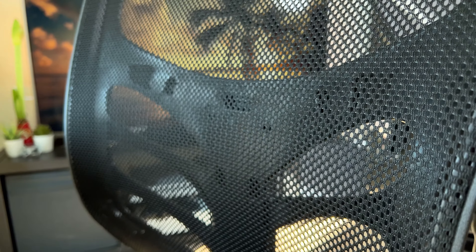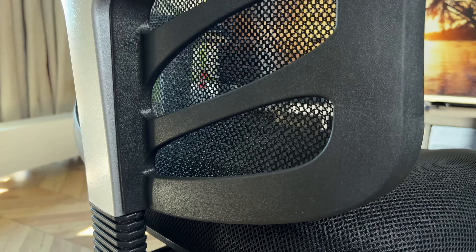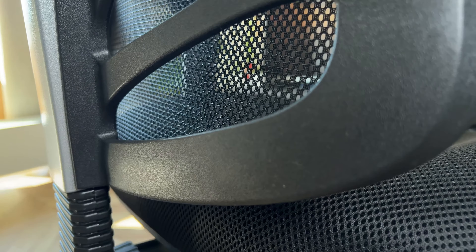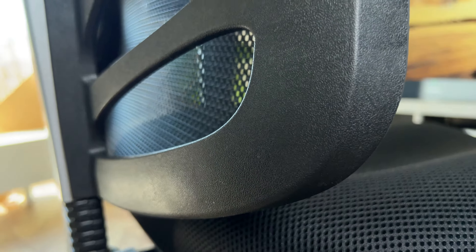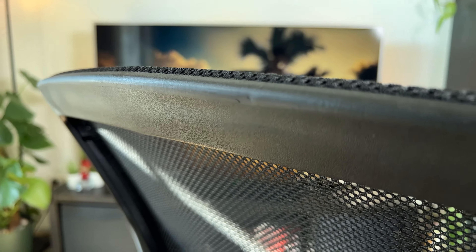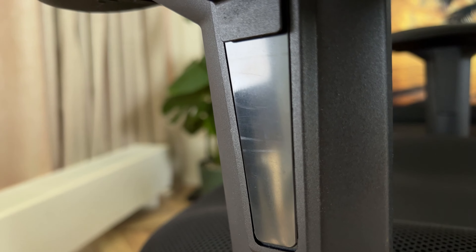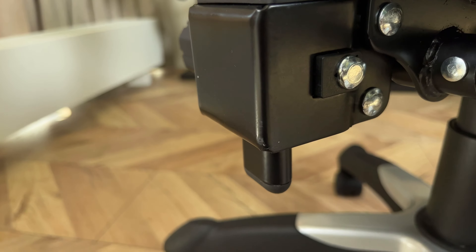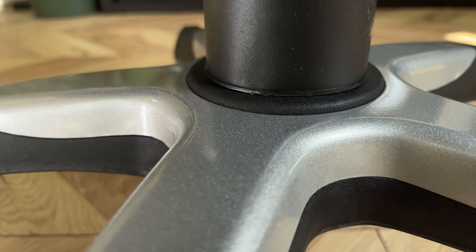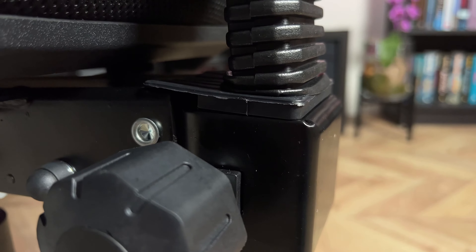But the mesh on the back is absolutely horrible quality — it already feels loose out of the box, and the plastic parts behind it don't look comfortable at all. I can imagine that in a year this won't be comfortable anymore, maybe even earlier. There are also rough edges and unpolished bits and pieces all over the chair, with some scratches on the plastic.